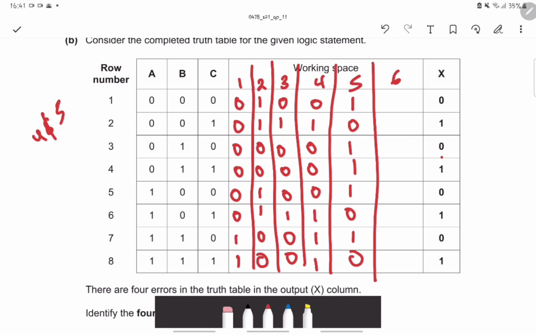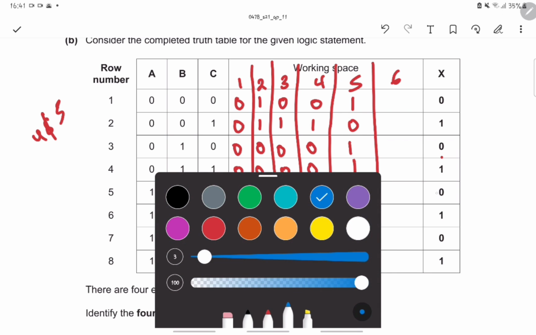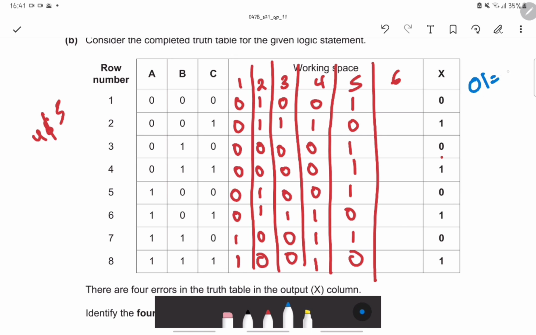So we have to correct the mistake, right? What we simply have to do is, whenever it's 0, 1, it's 1, right? Or if it's 1, 0, you do 1. And if it's like, it's 0. So the first one is 0 and 1. So this is wrong. It should be 1. So the first mistake. The second mistake is here at row 3. It should be another 1. Then row 4 is also wrong, because it should be 0 right here, because remember 0, 1 is 0. And then row 5 is also wrong. The rest are all correct.